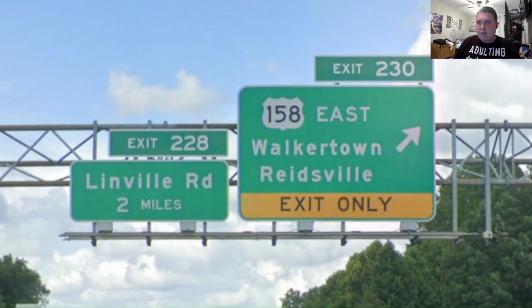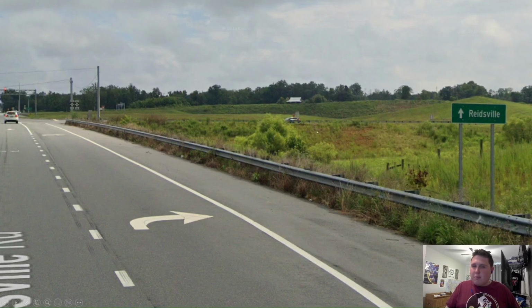And here's where US 158 is splitting off from US 421. And this way, exit 228 does not need a US 158 East exit, because it's literally right here. Once we split off from US 421, we're now meeting future Interstate 74. And we actually get a control city for ourselves and none for 74 right now. Let's see what we're signed for on 74, just for a cool look.